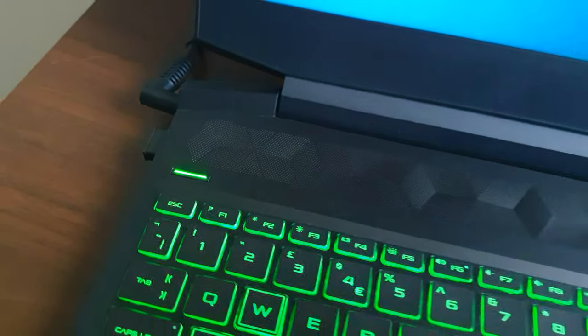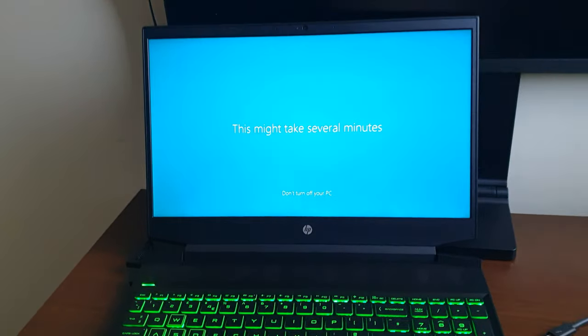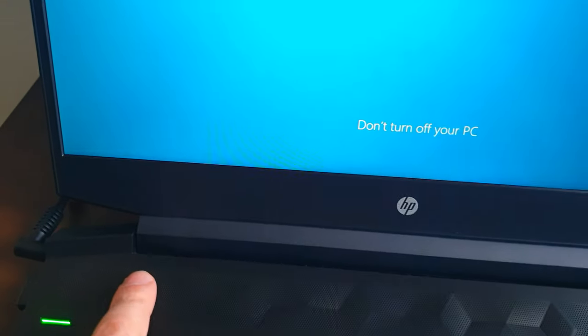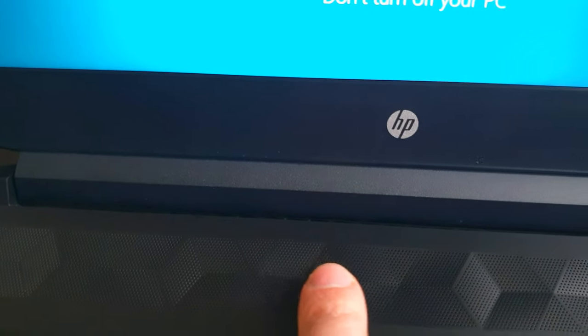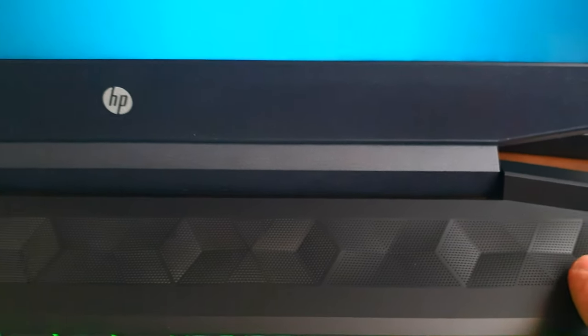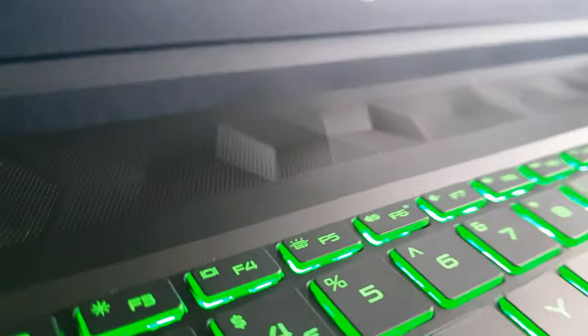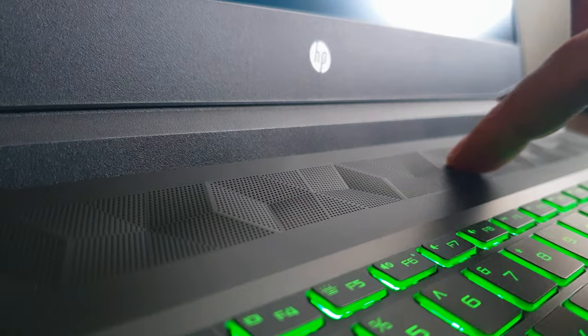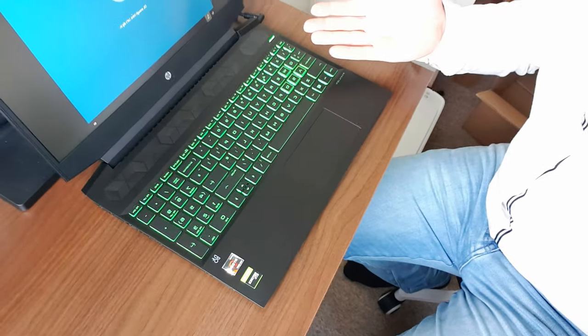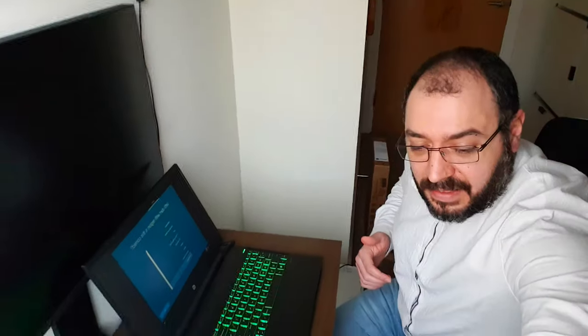It's all plastic — very cheap plastic, you're not talking about premium here. I do like the power button very much though — it's very unique, very thin, with LED lights, which is quite good. The speakers are on the front. I also noticed the keyboard keys are grooved — they go up and down, they're not straight. Your finger actually sinks in slightly, which is a nice touch — it's like a matrix pattern. I think you get used to it after a while.